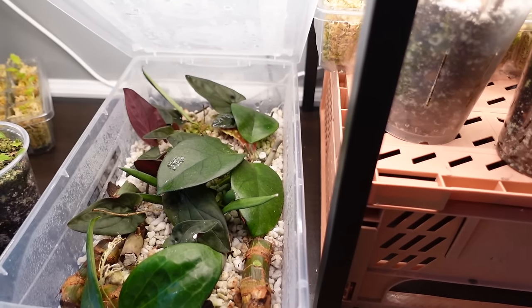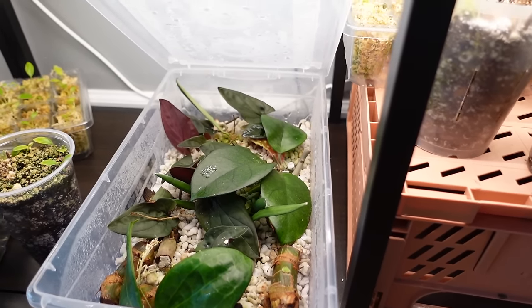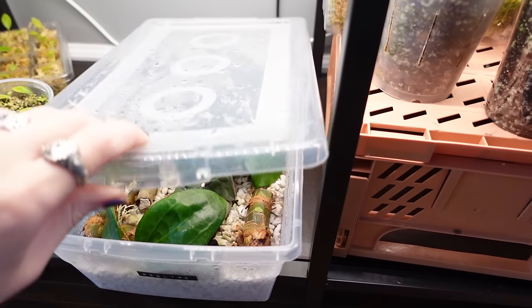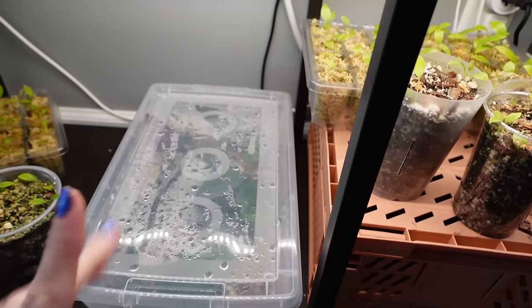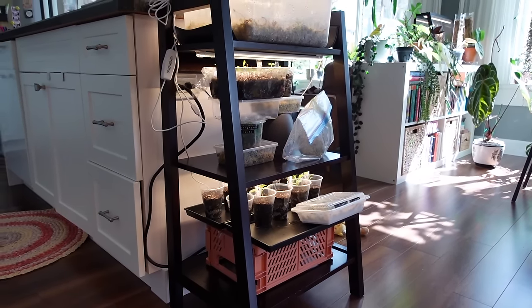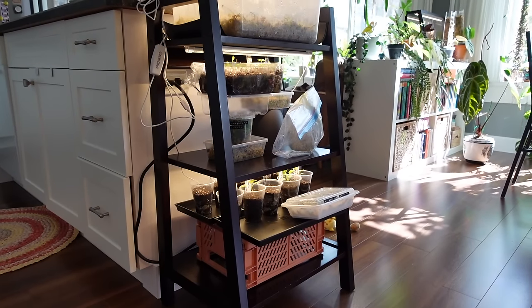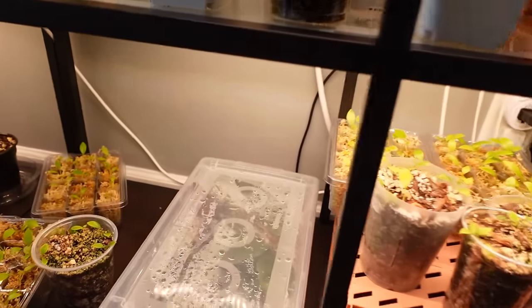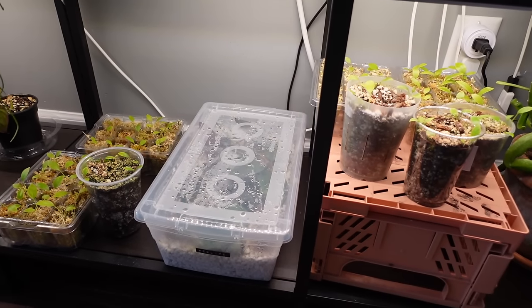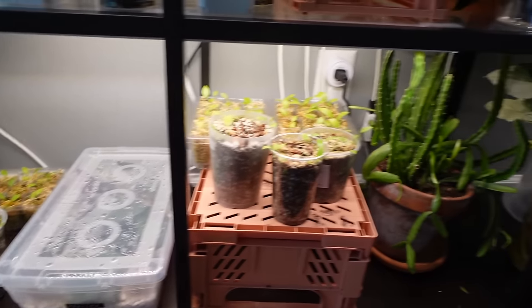In the prop box there's Hoya, Begonia, Syngonium, and I think some El Choco chunks. Maybe I'll do a video going through my props and potting some up. My boyfriend kicked my propagation station out of the office, so it's now there with mostly veggie starts. Once I can get some of those outside, I'll have more space for the babies and prop box. It's definitely a chaotic time considering I'm trying to get the garden going outside too.